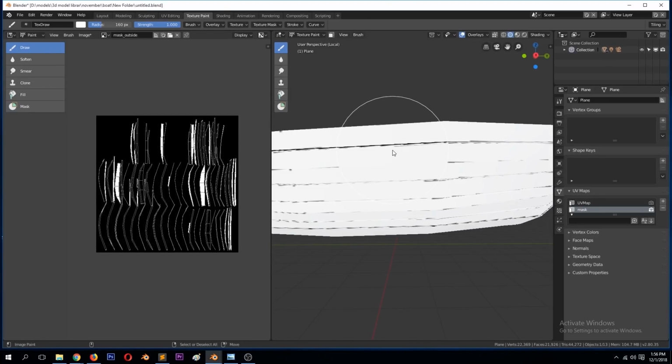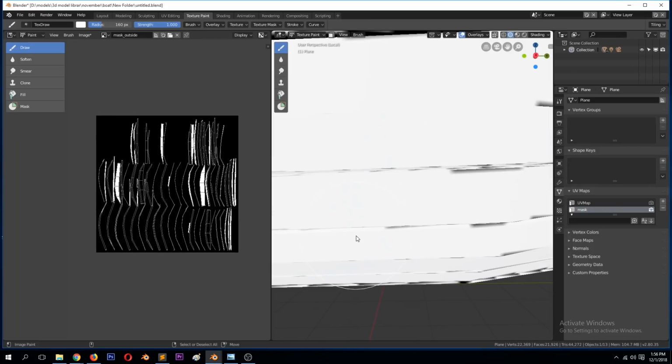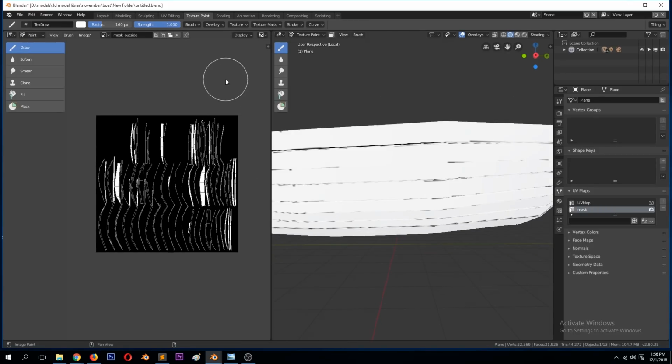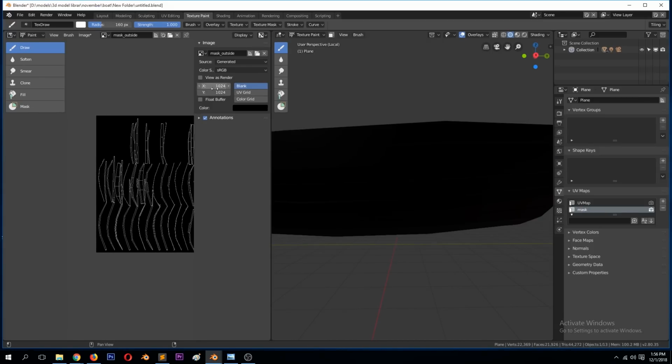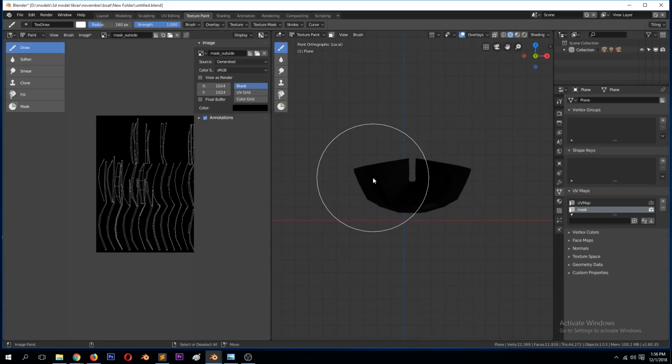Now if you look closely, you can see there are these jagged edges there. At first I thought that maybe the problem was the resolution of the image, but it's not. If you want to test that out, I just change it from here. You change it directly here, and it will update, but it will erase whatever you have done. You can see it has already done that. So let me redo this.